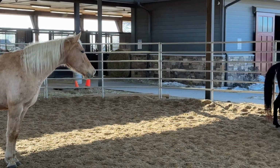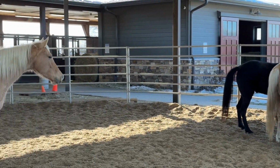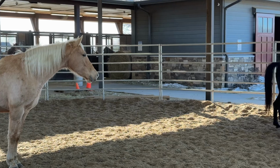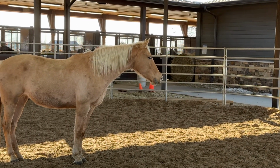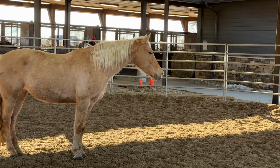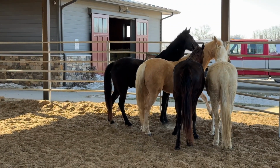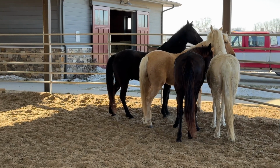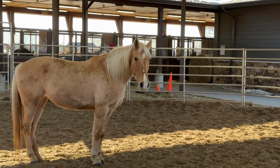Now she's staring at him, and that's pressure. And look, they're all grouped up together. And she goes, no, you're acting just like I want. Anyhow, getting back to what I was saying, when I was training her, one of the things I did was I started to pony other horses and move another horse around. See how he's pawing there? So I would start to move another horse around with her.